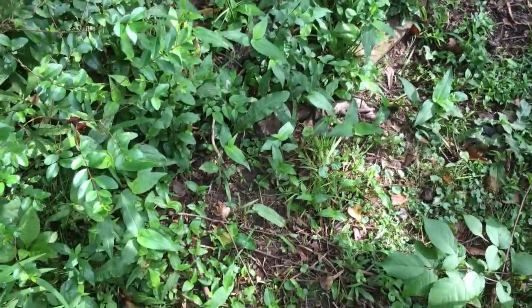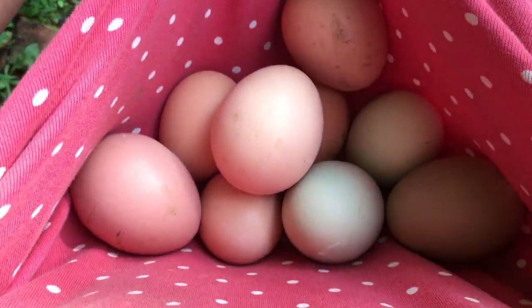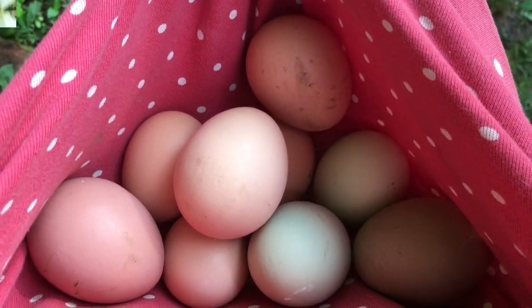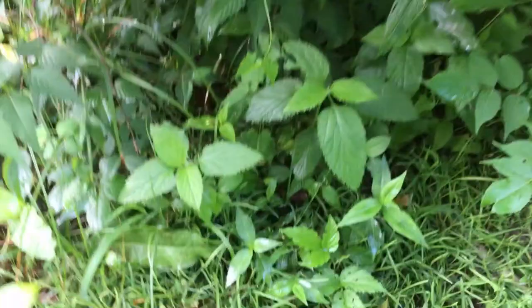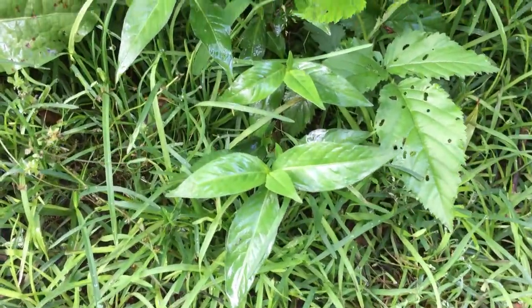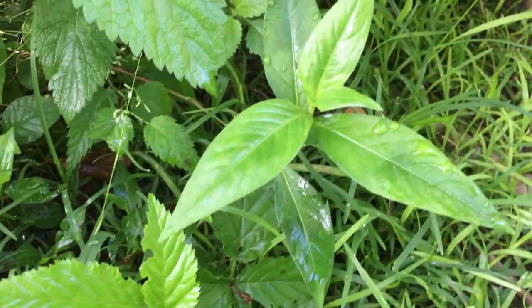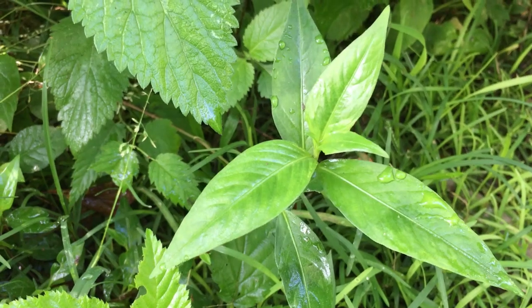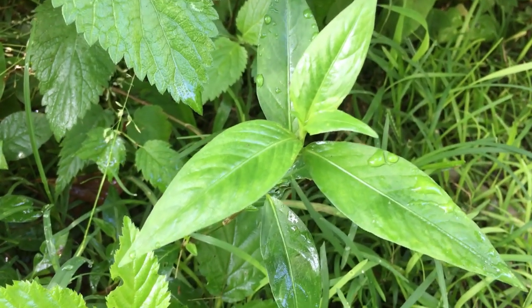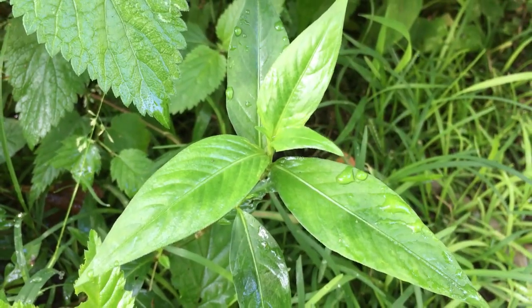So let me go back in the house and I will come back out after I put my eggs down. I've got eggs right here behind me — I said I'd be right back, and I am right back. Right behind where I was before, here's some more of the Persicaria. You can see how it does look similar to the Commelina, but there's that blotch on the leaf. It's more clear on these leaves right here.